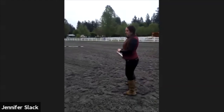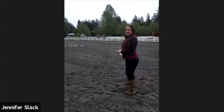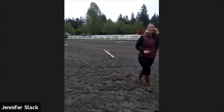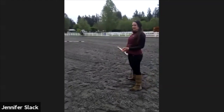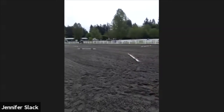So you might go posting, so you're going 1, 2, 1, 2, 1, 2, and then you'll go up, up, down, up, up, down, up, up, down. Sounds really simple, really difficult. But that's to do with being able to keep our balance as we move with the rhythm of the horse. Okay, Christine, you want to pick up your trot?